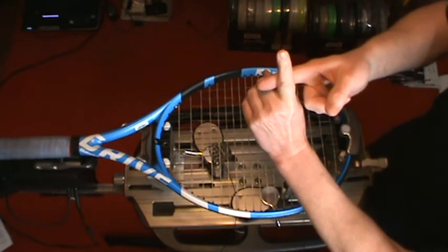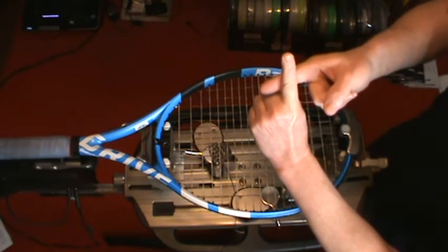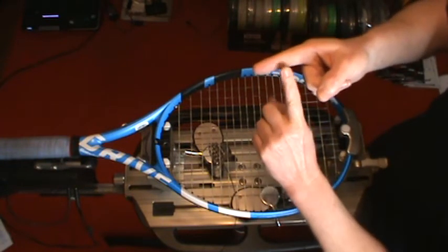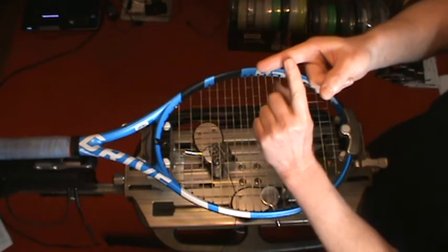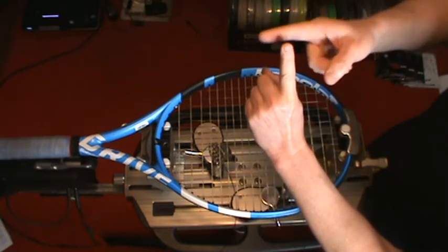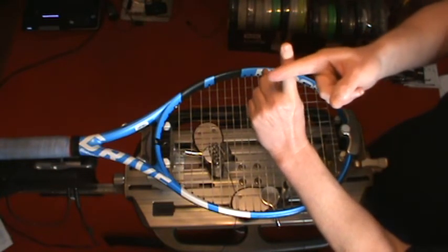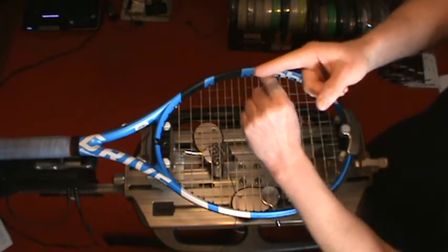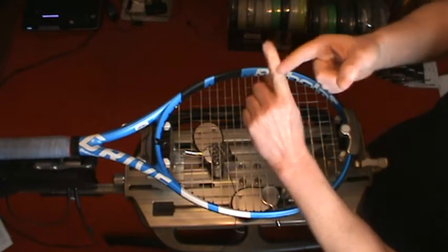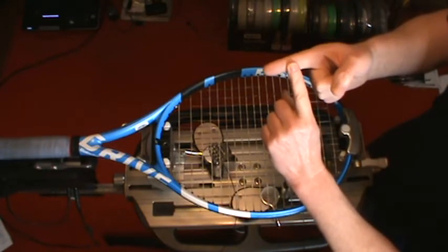This movement is what someone alluded to: the mains are sawing on themselves. But if you take note of my fingers and I move the main string down and up, you'll notice that only one spot on my index finger is actually making contact. It's the only portion of that string getting worn — that's why it develops a notch right there. Whereas if you focus on the cross string, my left index finger representing the cross, it's being abraded — sanded down — over the entire length as I move all the way up and down. So the crosses are getting slowly worn over a bigger swath, while the mains are being worn in a very concentrated area. That's why a notch develops.